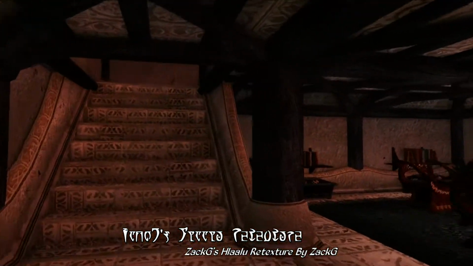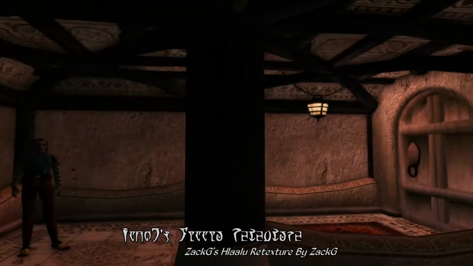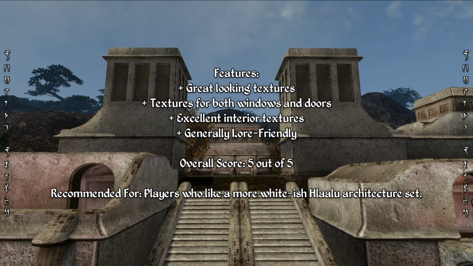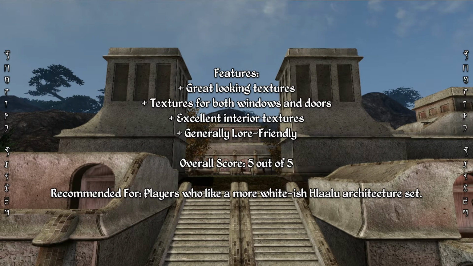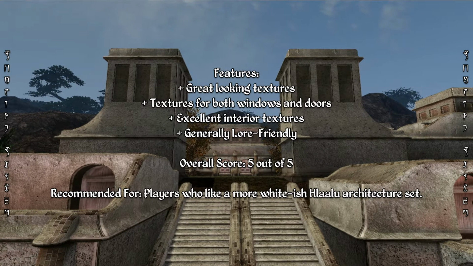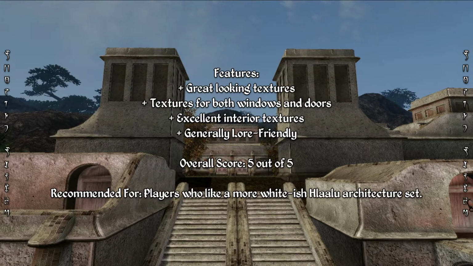And I gotta say that I really love the interior textures in this texture set. They look fantastic. Anyway, overall, there are some really great looking textures, including textures for both windows and doors, which again, not every texture set has, so it always needs to be pointed out. Generally excellent interior textures. And this is generally lore friendly, even though it has a different color scheme vibe than what you typically expect from Great House Hlaalu. So overall, I give this a 5 out of 5, and I do recommend it for players who are looking for something a bit more whitish in the color scheme for Hlaalu architecture, and perhaps want something different.